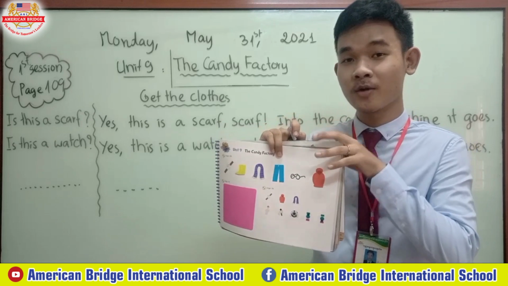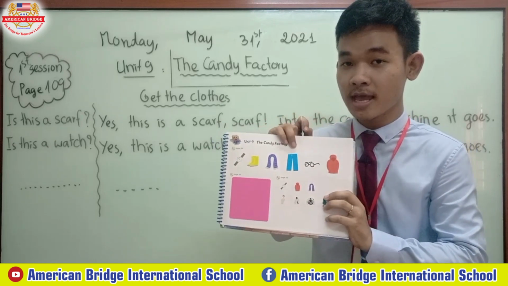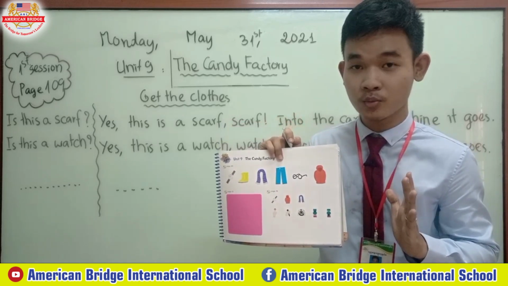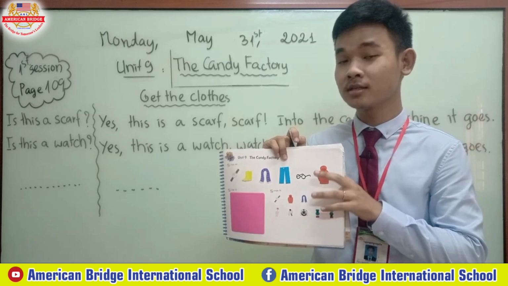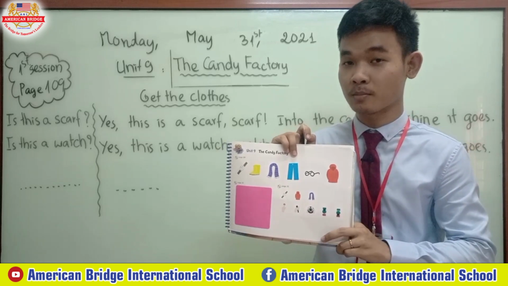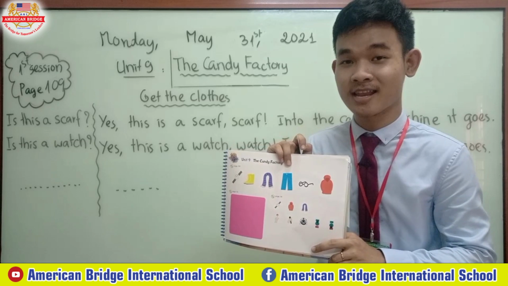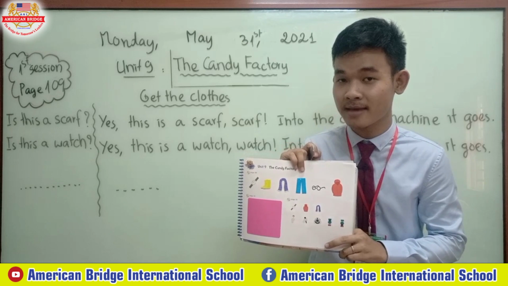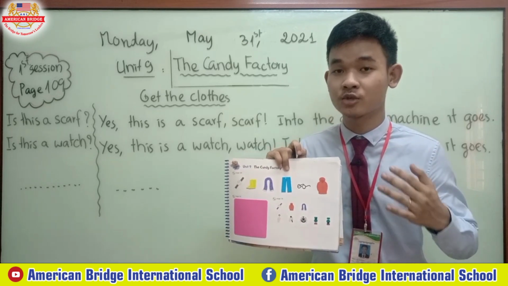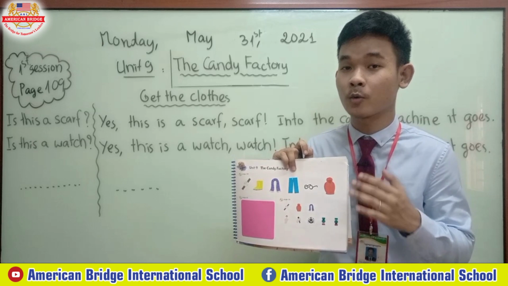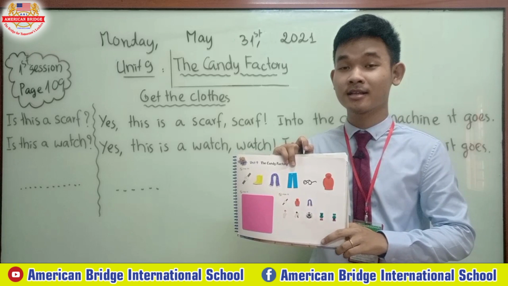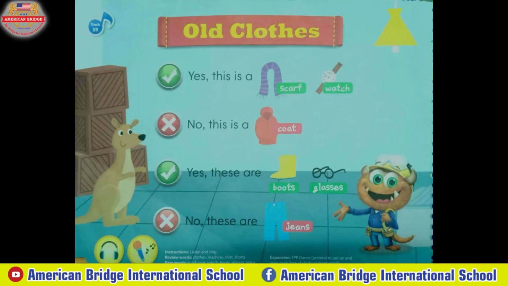Alright, so we are going to put those clothes into the machine. How do we put them, everyone? We will listen to the song one more time. Okay, everyone, you got it? Teacher will let you listen to the song one more time. What clothes will we put into the machine, and what clothes are we not going to put into the machine? Okay, you got it? Now let's start. Listen again. Let's sing! Old Clothes!